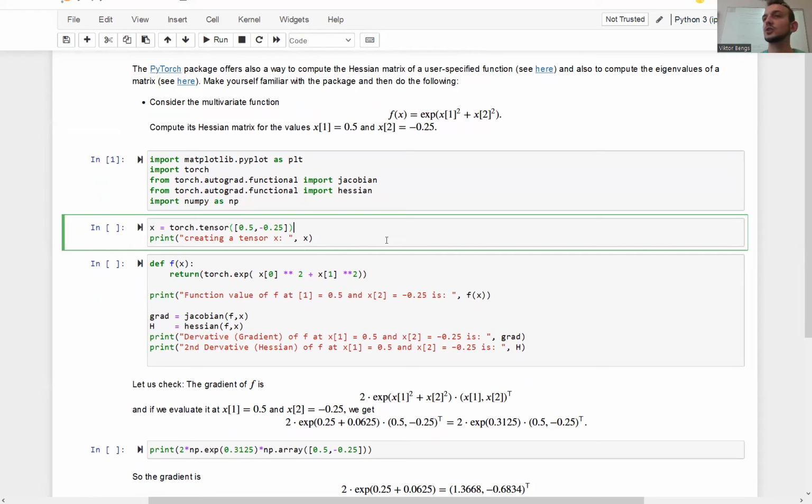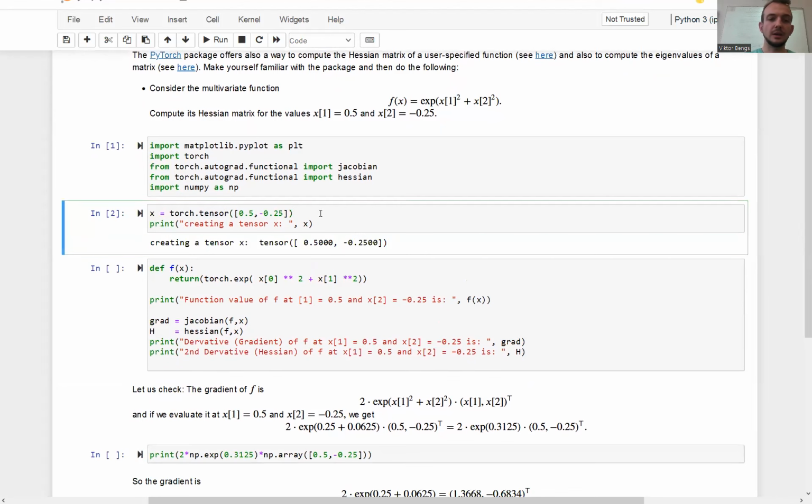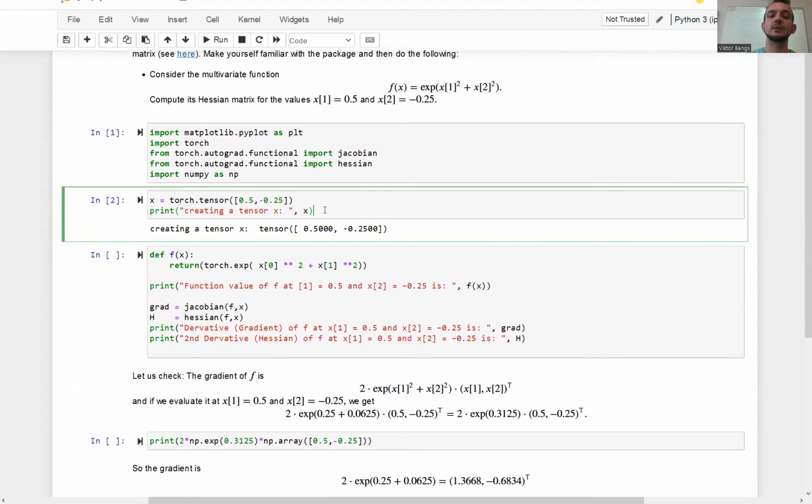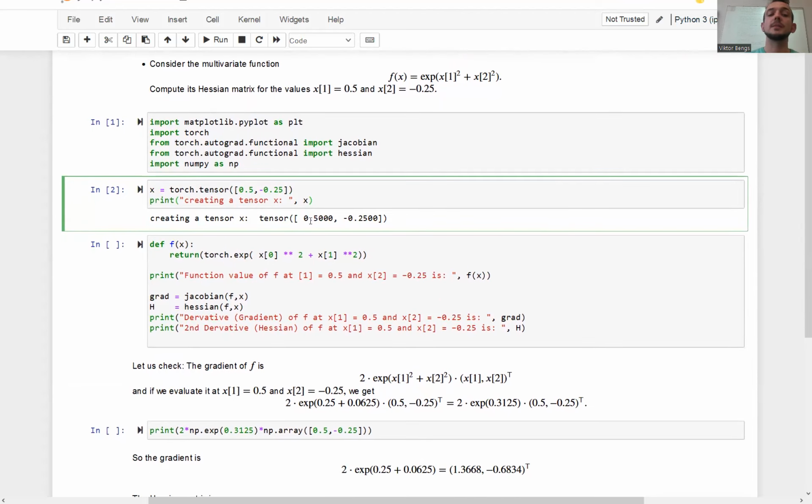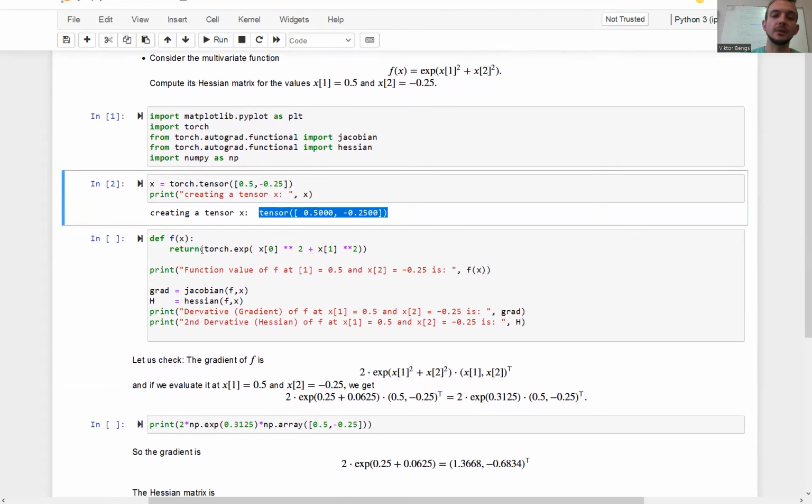And what we do in PyTorch is always using this tensor data structure. So we have something like a counterpart for the NumPy ndarray or the pandas data frame. It's a torch tensor. And we also looked at what happens if we create such a tensor. We can do some print operations on that, and what we get is something similar to what we would get if we looked at a NumPy ndarray.